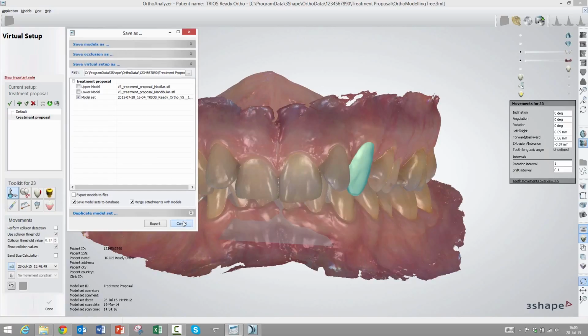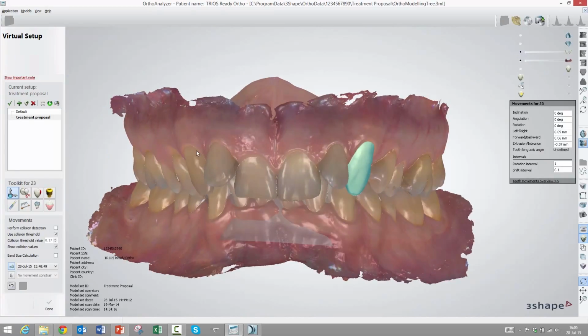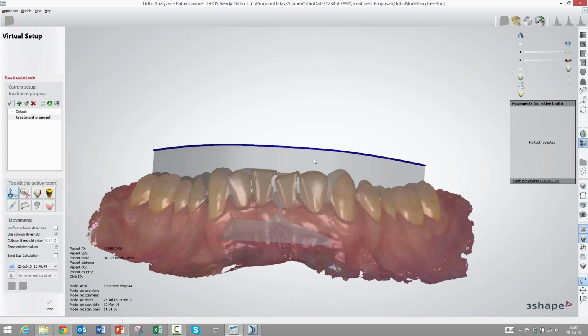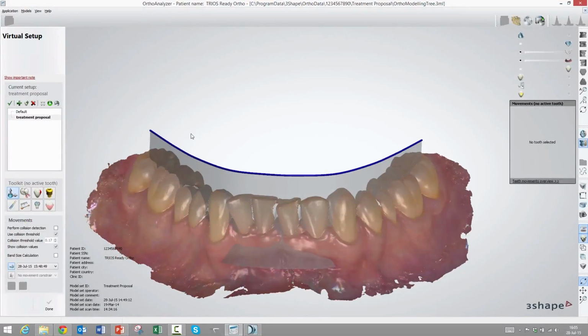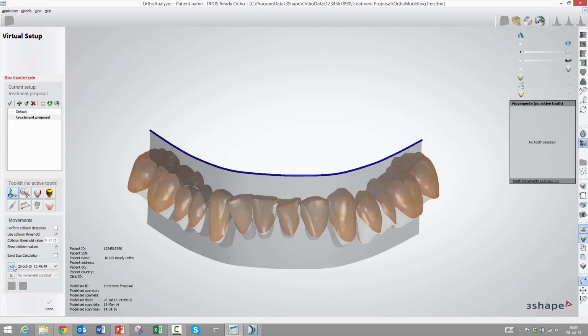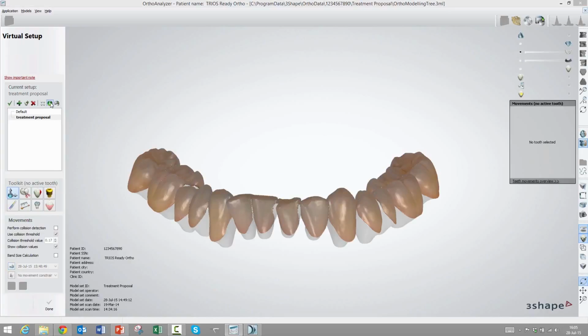And finally, I will also be able to have a treatment simulation or a video showing what I've been doing. So you can use this also to present it to the patient. And of course, again, it's not going to be very telling on the upper because I didn't do much. But we can have a look here on the lower. And just bear in mind that whatever you have on screen is going to be what's captured. So if you want to, of course, show the full jaw or just the teeth without soft tissue, you just remove it. You can remove the arch shape, and then I can do this export here of the video with a little play button here.